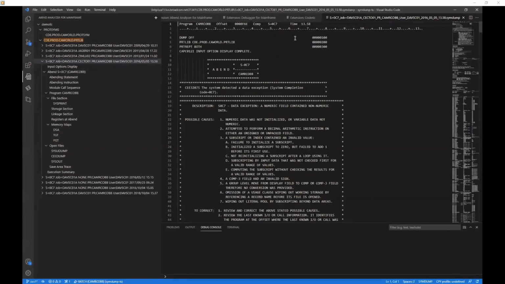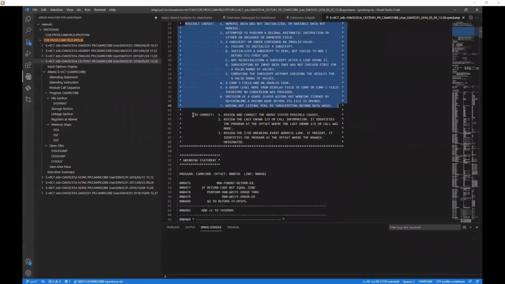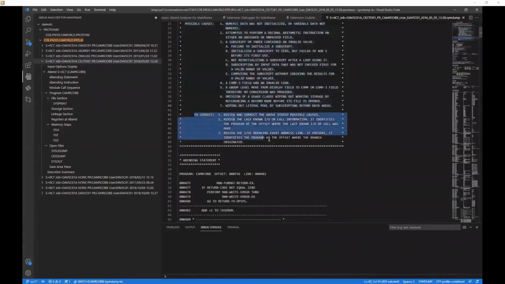From the beginning, we see immediately a lot of useful information. For example, the abending code, what module failed. We can see the abending description, possible causes, and several strategies or suggestions how to correct it.